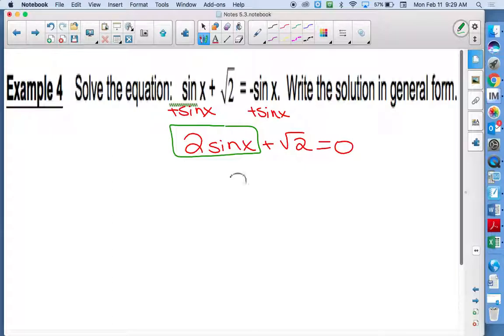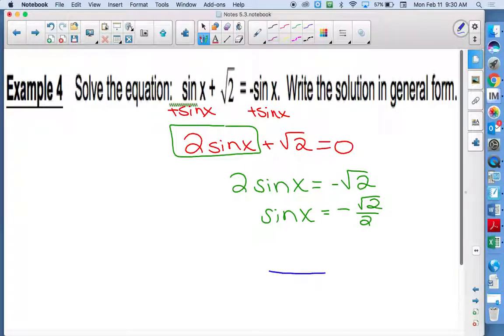So she said take the square root to the other side. And then Morgan: divide everything by 2. Yeah. So now we have sine is equal to negative square root of 2 over 2. So anytime you just have one function in the problem, generally get that function by itself. Just like if there's just an x in the problem, get that by itself. And we just said sine was negative in 3 and 4.